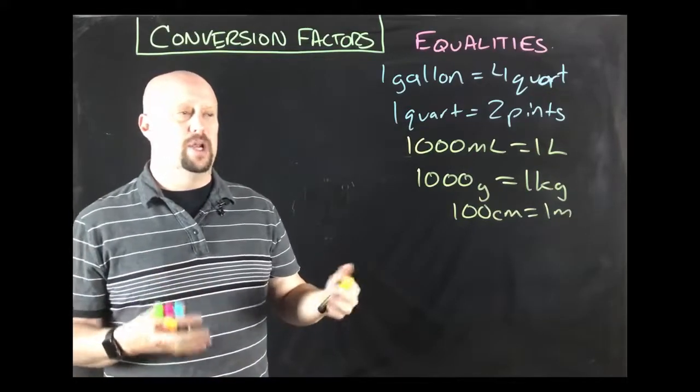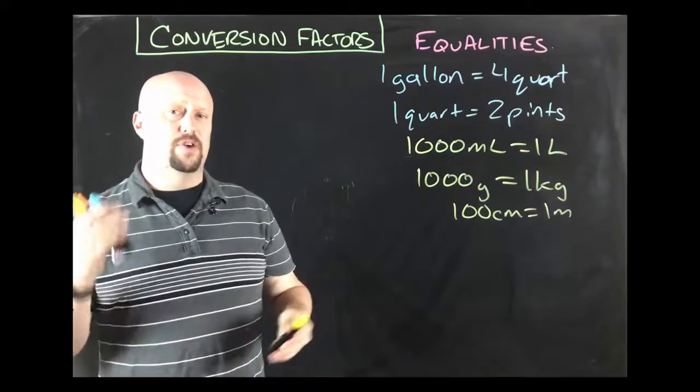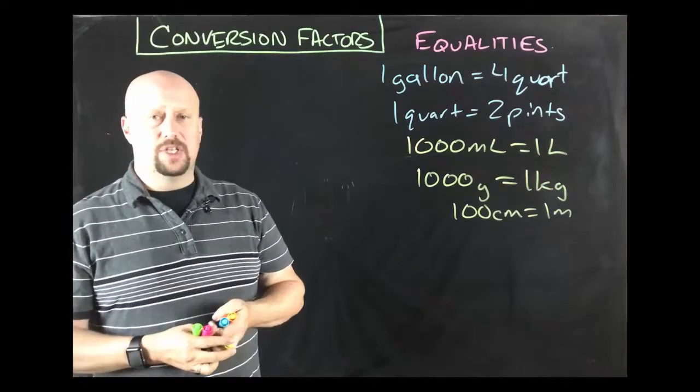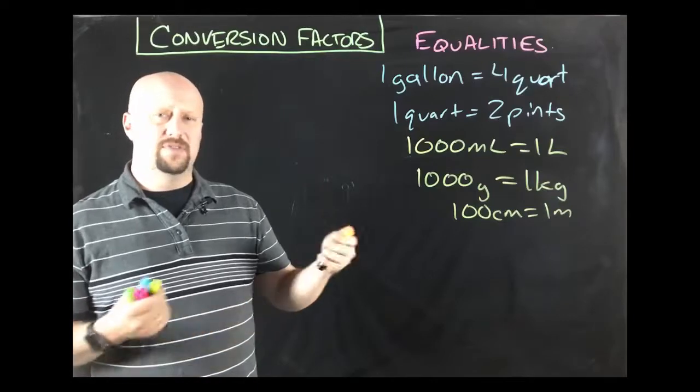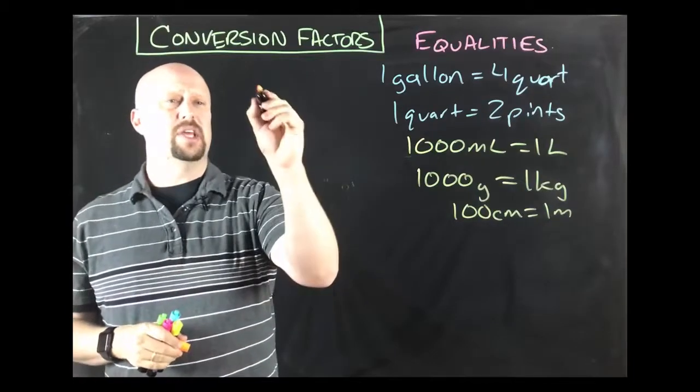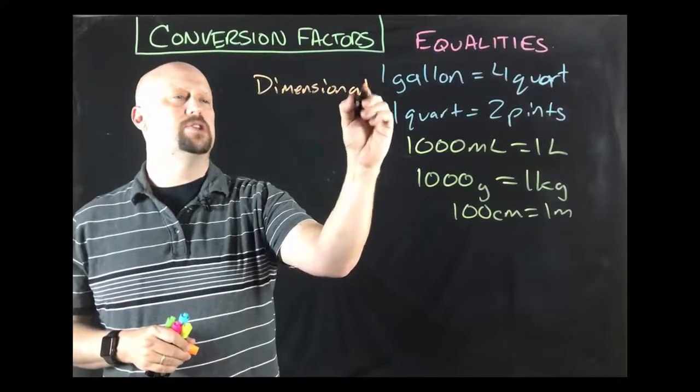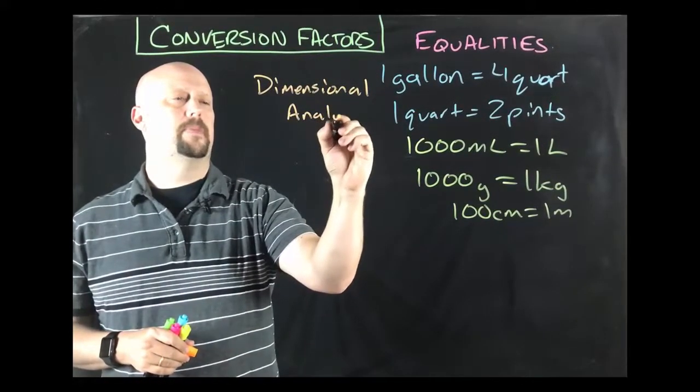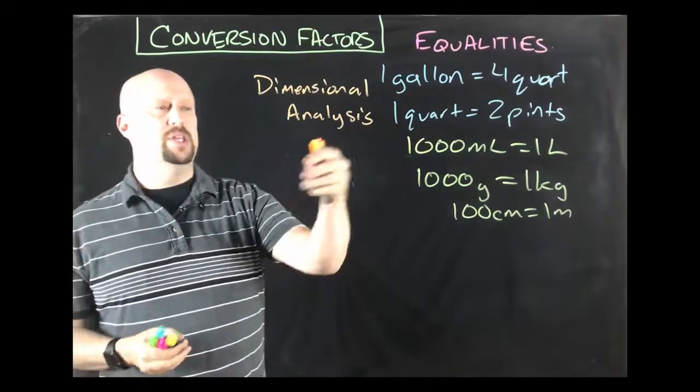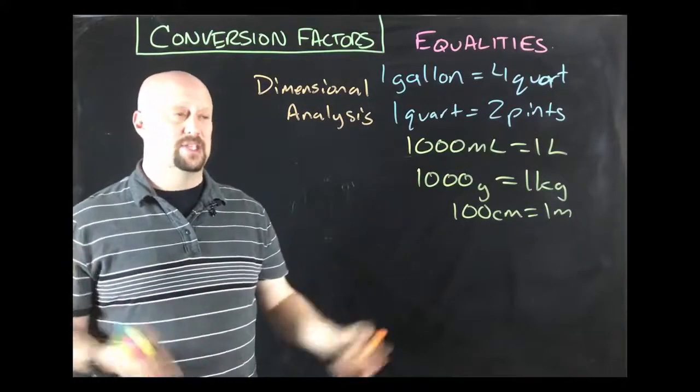Now, conversion factors are pretty straightforward in what they are. A conversion factor is a ratio that you use to convert from one unit to another unit. There's actually a method to that, that we're going to talk about and the process of doing conversion factors and ratios and canceling out units, actually has a special name. It's called dimensional analysis. That sounds really complicated. It sounds almost like science fiction or whatever, but it just means dimensions, which are units, and then we're analyzing them and canceling them out. And that's exactly what we're going to be doing.